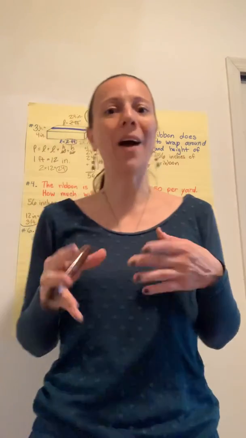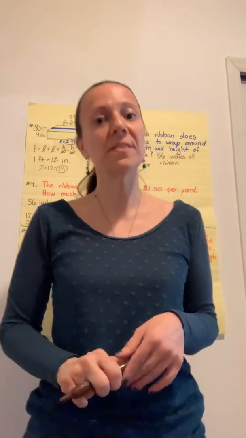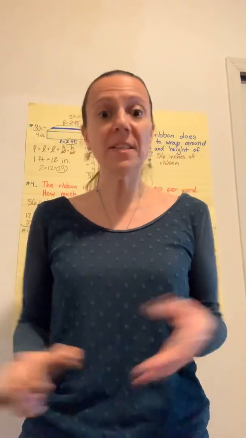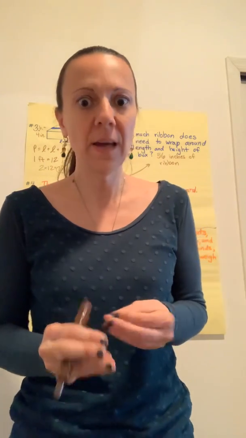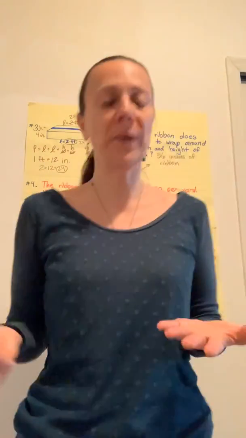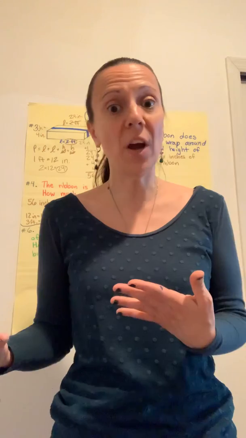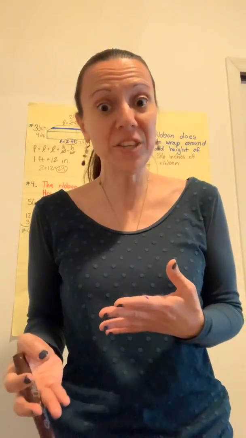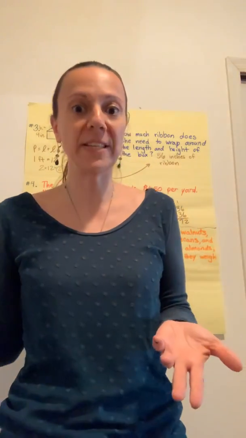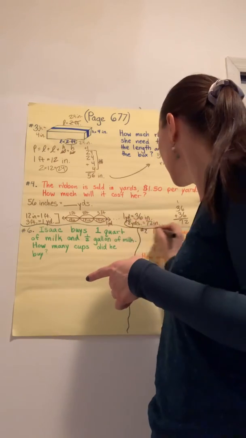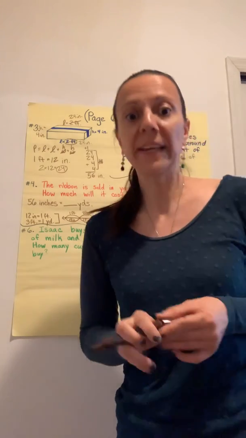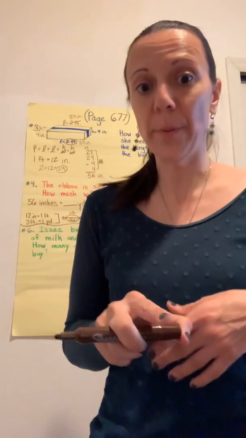So let's go back to our I can statement. They warned us that these were real world problems. And this is something that happens quite frequently in the real world. I can't buy exactly the amount I need. I can't just buy 1 yard because it won't be enough. I'm going to have to buy 2 yards, even though I don't need all 72 inches. That's what I'm going to have to buy, and I'll just have a little extra, not a big deal. So I'm going to have to buy 2 yards of ribbon in order to get enough ribbon to go all the way around the box.